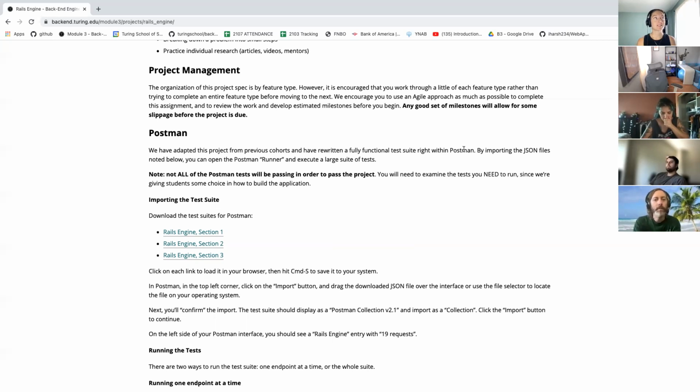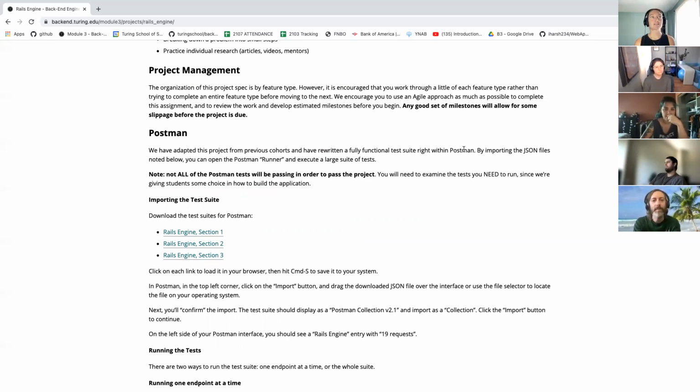What we would suggest as far as project management goes, I think that it's easy, since there are 3 sections here, and like I said, it does go in order of easy to difficult. A lot of students will start out and get all of the easy ones done and go endpoint to endpoint, all of them through section 1, all of them through section 2, and then start on section 3 and finish that up.